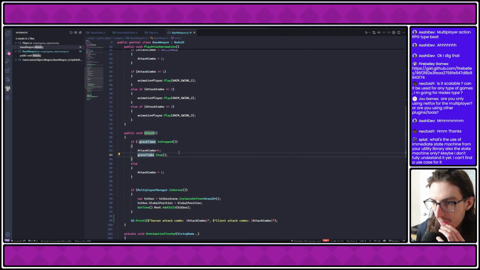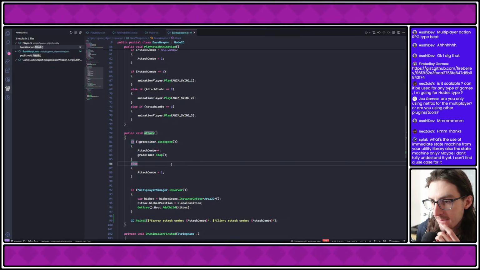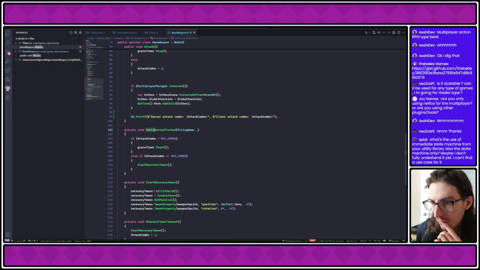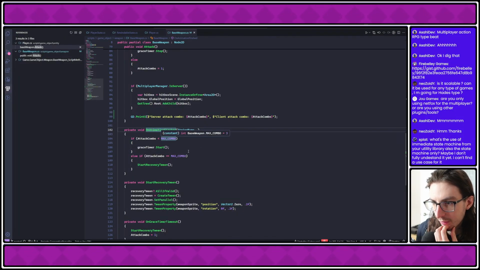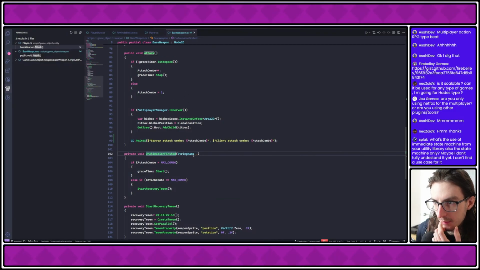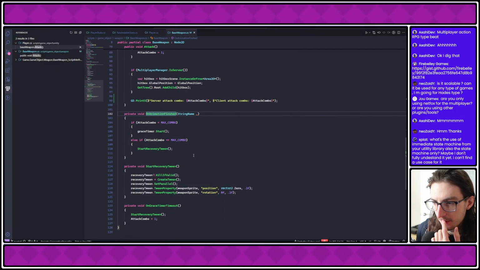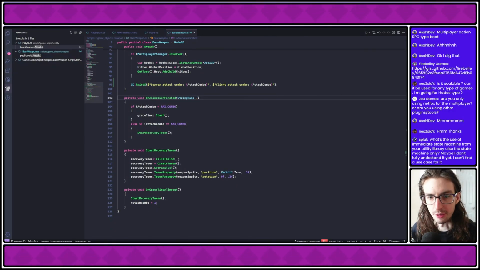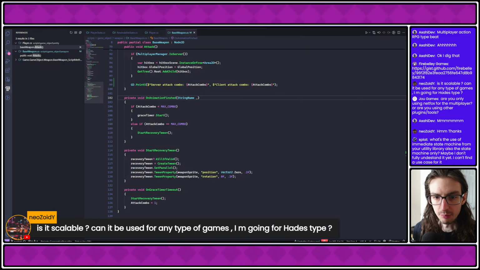Grace timer. On animation finished. I have to unwind what's going on here. Is it scalable? Can it be used for any type of games? I'm going for Hades type.